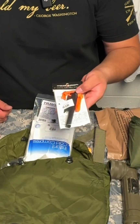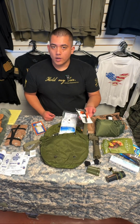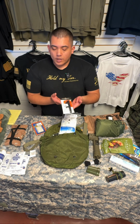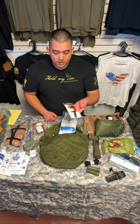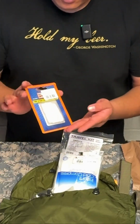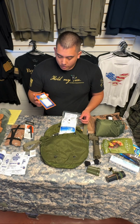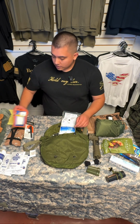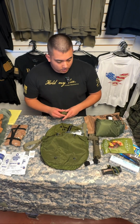These are awesome because they don't get damaged by water basically. For whatever reason you get submerged in a creek or a river or something, this thing is going to still be effective at what it does. If you get your fire tinder stuck in water, you could harm it, and this could end up being useless. Also, here we do sell matches.